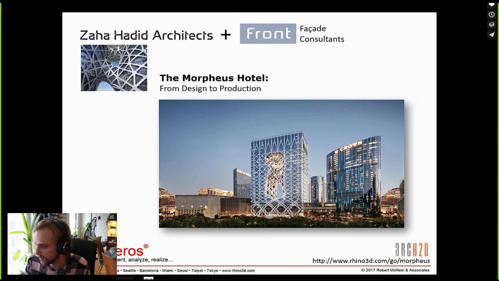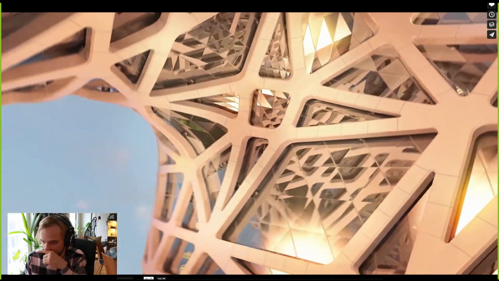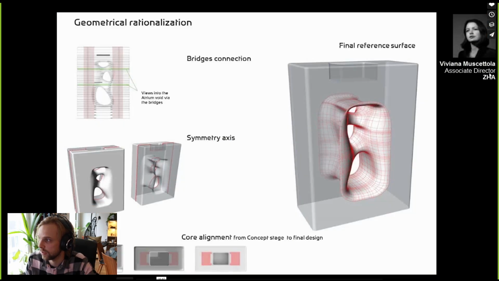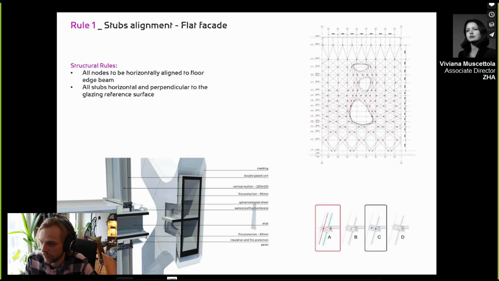Let me just skip through this real quick, showing visuals, and it's a webinar, right? So it's just people from Zaha talking. So this is the part that is the SubD based geometry. That's what they want, and this is where it becomes kind of technical.